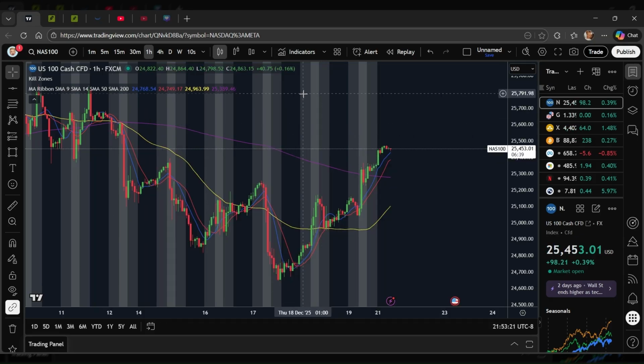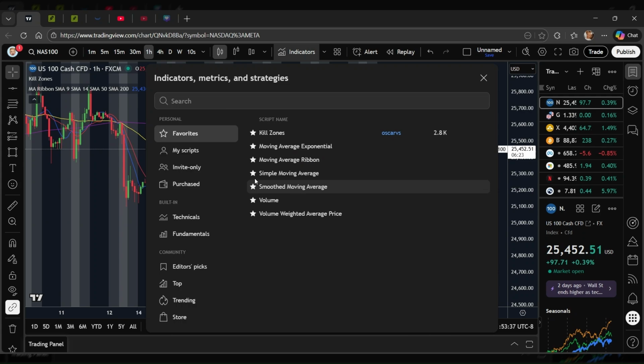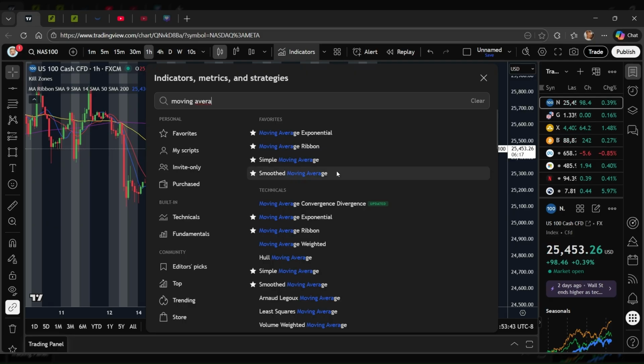The kill zones are these gray areas that basically show the opening of certain sessions. And in order to add this one, which are these lines, and we'll talk about them in the future, they're just moving averages. You're just going to search moving average ribbon. It's already right here favorited, but there you go. Moving average ribbon.